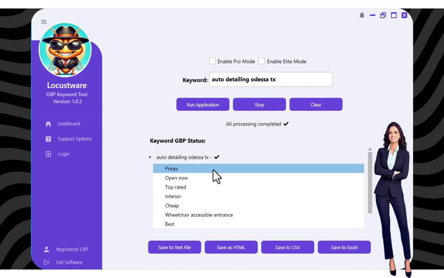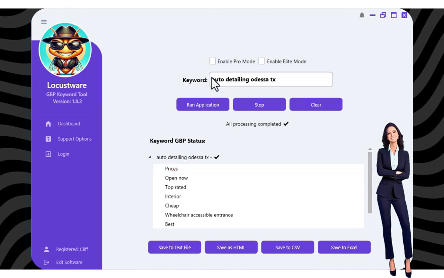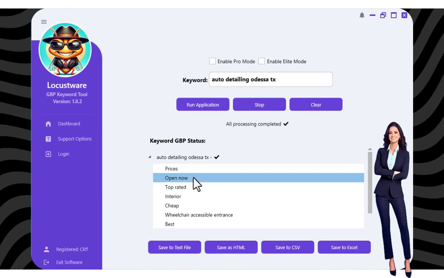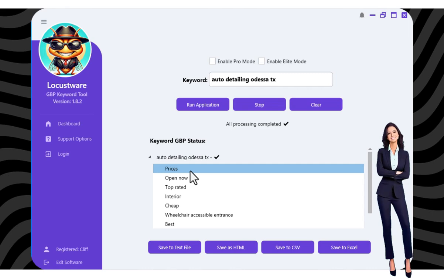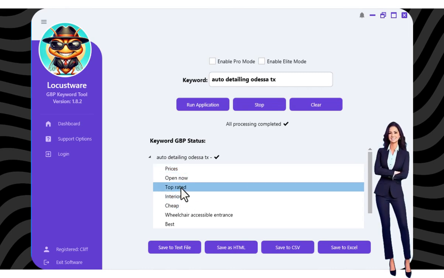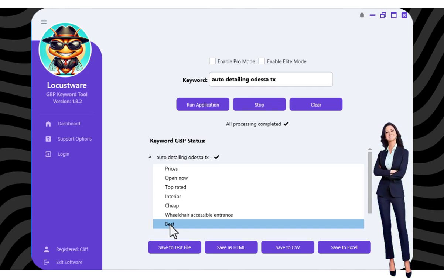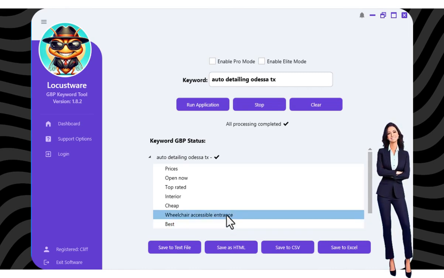Okay, so even though a person may not necessarily be typing that in, they may only type in auto detailing Odessa, Texas. But then, hey, there's a handy click, because I'm wanting to know about prices, or I want to see what the top rated one is, the best auto detailing. And so the person clicks it, and this gives Google their data to where they're saying, okay, people that are searching for this, here is what their intent is. And they use that for their own purposes. But the exciting part of that is we get to use it for our purposes as well.